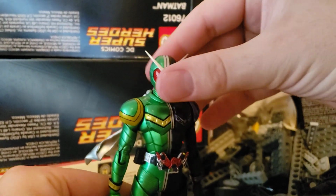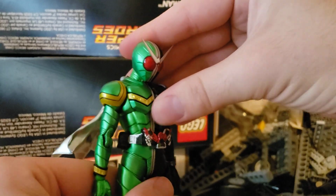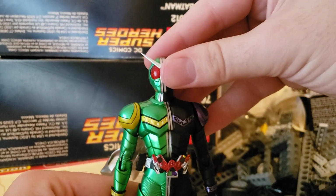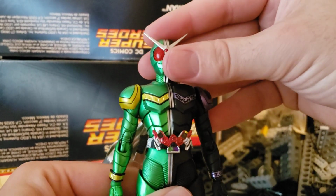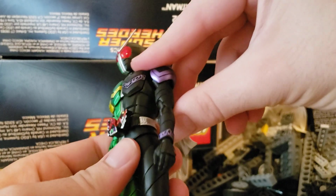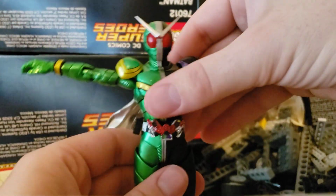Okay, now onto articulation. Double can look this far up, this far down. You can also look side to side and lean side to side. So you can get a lot of expression with Double, which is actually what I like so much about this figure. It makes me want to redo some shots of the show. Anyway, articulation is going to be the same on both sides, but it is a Shinkocchou Seihou, so it can do full body proportions, so the arms can go this far up.